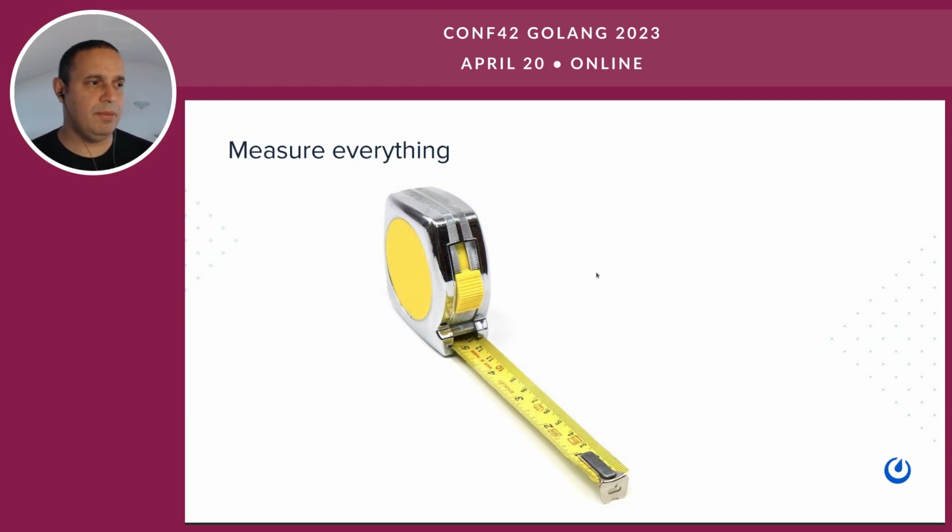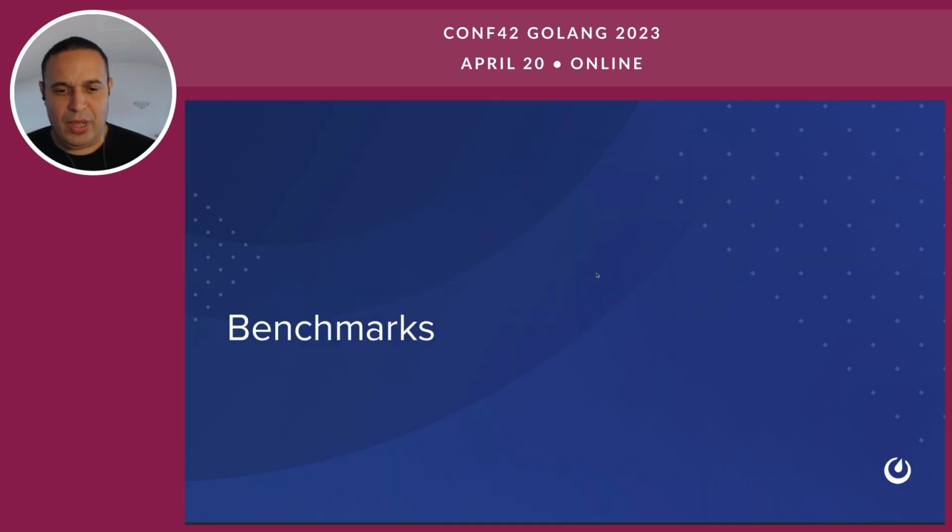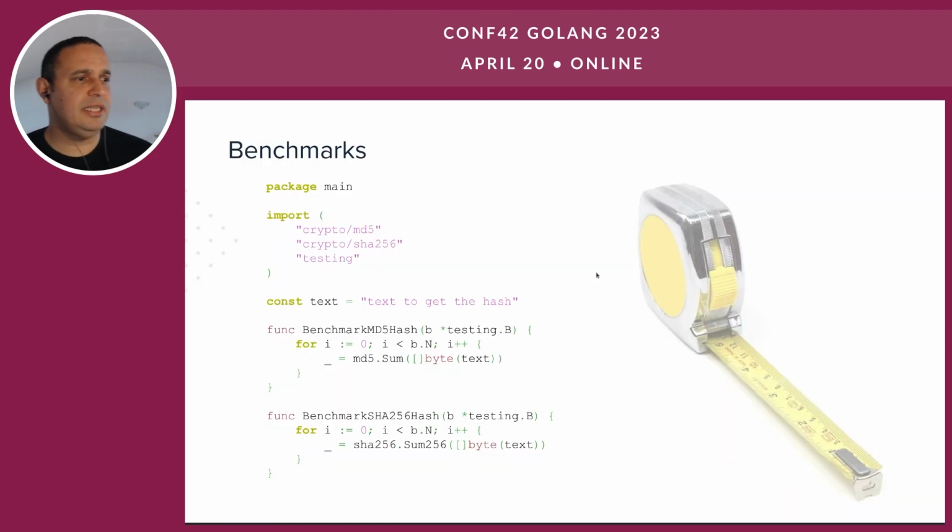If you want to optimize, the first thing that you need to do is measure. You need to know how much time or how much memory or how much of the resource that you want to optimize your program is consuming, and from there you can start optimizing. So, how do you measure things? The most common way of measuring things when you are doing micro optimizations in functions in Go is doing benchmarks. A benchmark is part of the Go standard library, part of the testing framework, and allows you to generate functions, similar to test functions, that measure how much time something is consuming.